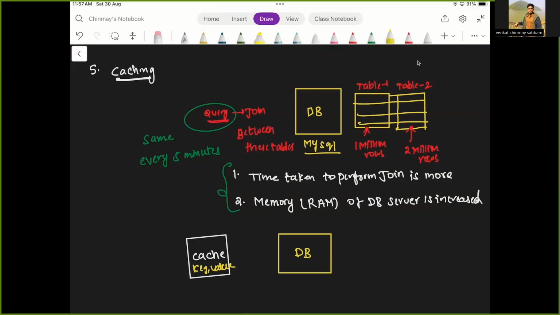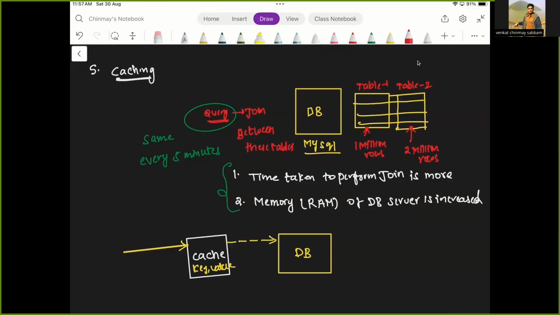If the same request comes for the first time, it goes to the cache. There are many cache patterns, but I will explain one pattern for better understanding. If the request comes to the cache and it doesn't have data for the very first time, then it will reach the database.